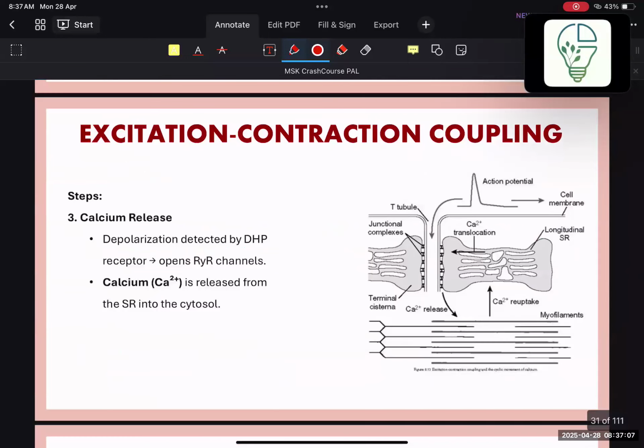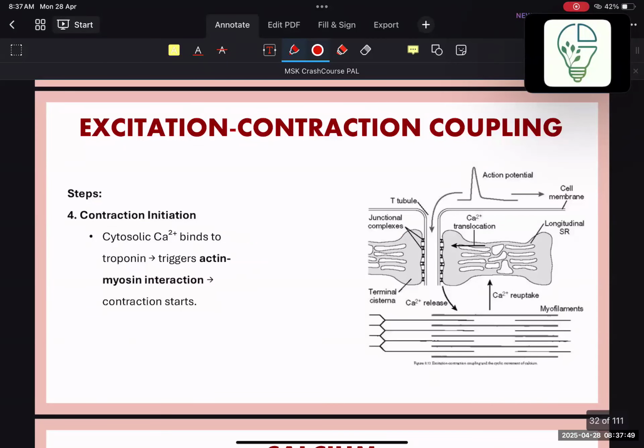So once again, you have action potential over here from the neuromuscular junction. Then it's going to go across the sarcolemma of the muscle fiber, and it's going to go down the T-tubule, as I said, because we want to reach our contractile apparatus. Once it goes down the T-tubule, it will reach the DHP. DHP is a sensor, and it's not an actual channel. It will sense the depolarization, and it will tell the ryanodine receptors to open up. Ryanodine receptors are found at the level of the sarcoplasmic reticulum. So what's stored inside the sarcoplasmic reticulum? Calcium. And now you'll have release of calcium from the sarcoplasmic reticulum into the cytosol.